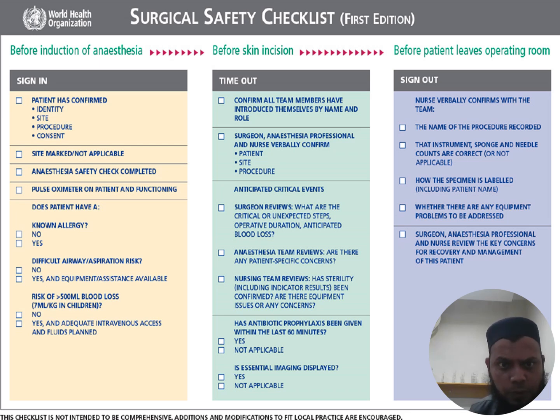It has a component that the patient has confirmed the identity, surgical site, surgical procedure, and has given valid consent. It also has a point that if site marking is applicable, it is marked or not. It has the component of anesthesia and equipment, whether all safety check things are functioning or not, like the anesthesia machine, the pulse oximeter, and all essential equipment which is required for the surgery is fulfilled or not.